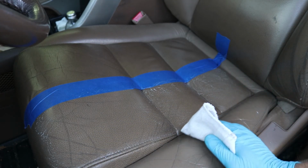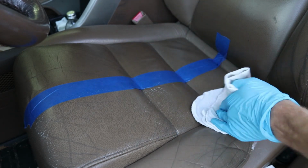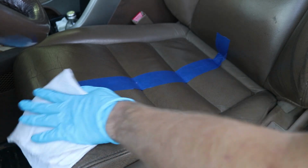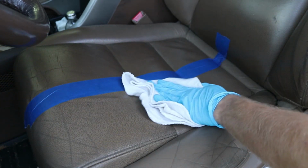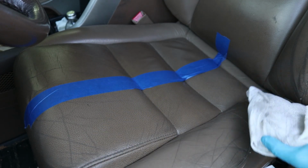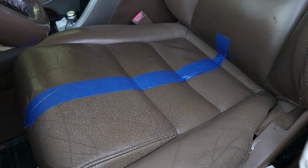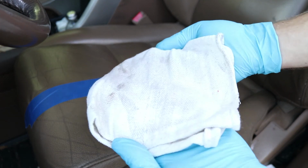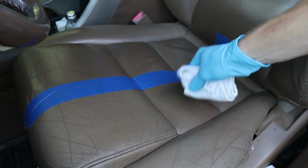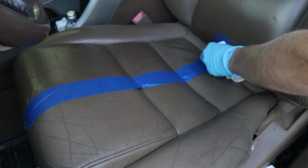And the reason I have that divider there is so you guys can see how different it is, so you know that I'm not lying or that it didn't work. You might even be able to see it in the camera. It definitely looks a lot cleaner. And this is just the leather. This isn't anything else. So look at that. You guys can't see it because it's a little blown out, but that is dirty. So I'm gonna go ahead and get down in there.